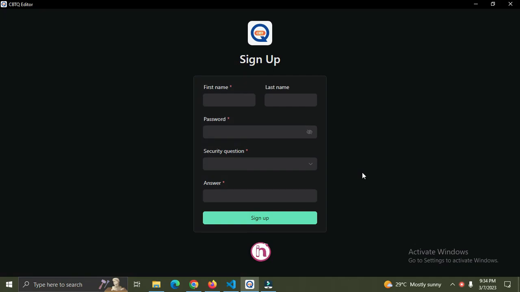So I am meant to sign up and create an account. Let's do that right now. I'm going to put in a name here. Let's say John, and then the last name is Ugo. For my password, make sure you remember your password, it is super important. I'm going to put in my password now. So I said, remember your password.